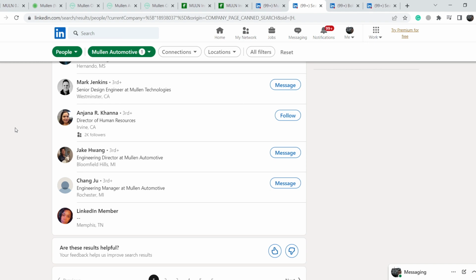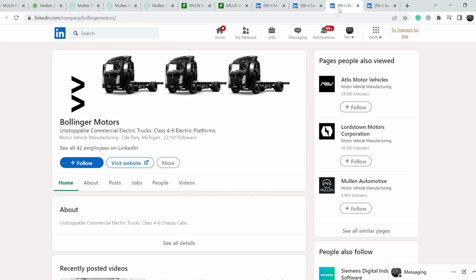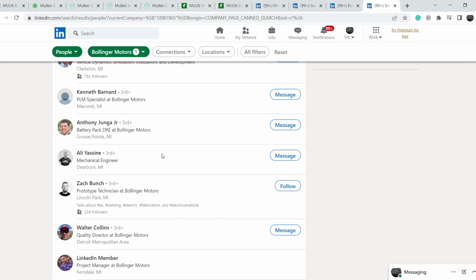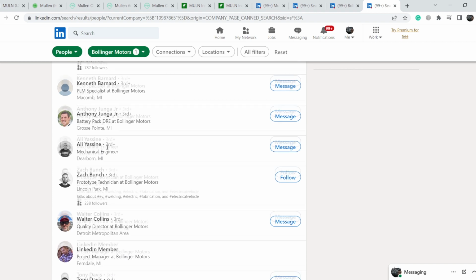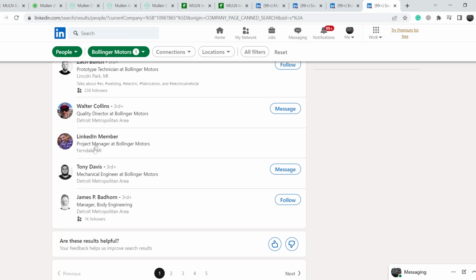And let me show you that in the list of their workers you cannot find any workers at all who can assemble vehicles. For example, if you compare it with Mullen Motors, they also have about the same number of employees, about 42, but on the very first page of their workers you can find, let me show you, just a mechanical engineer right here, first position. Prototype technician at Mullen Motors, second position. Next one, mechanical engineer at Mullen Motors. So at least 3 people who can directly assemble vehicles. And this means Mullen doesn't probably have any potential workers who can assemble vehicles. And that's why you have to be very cautious with this asset.